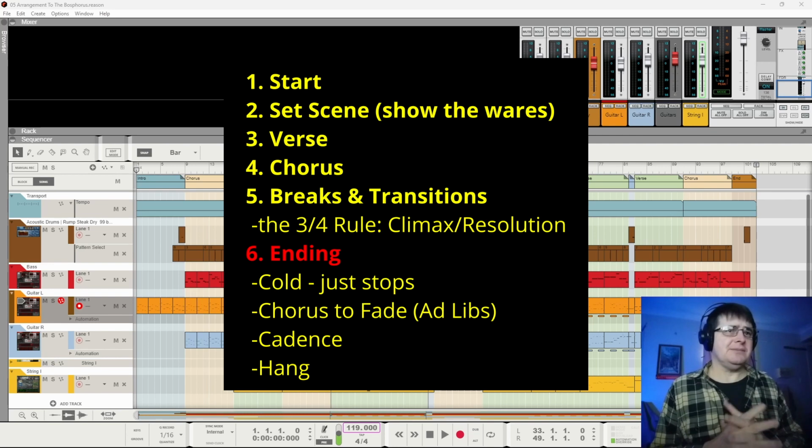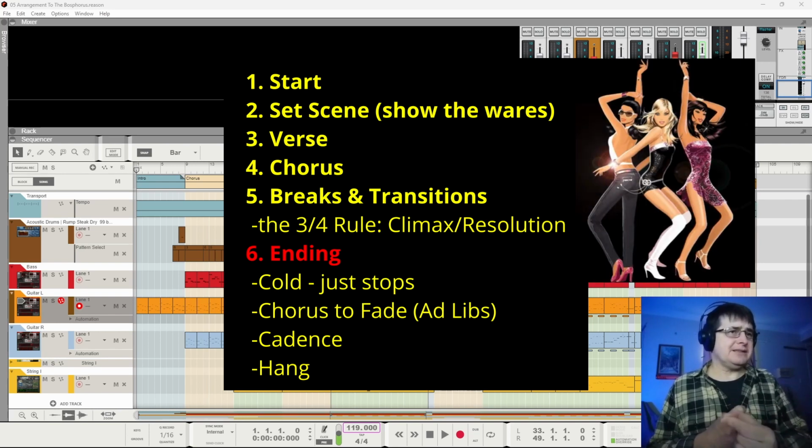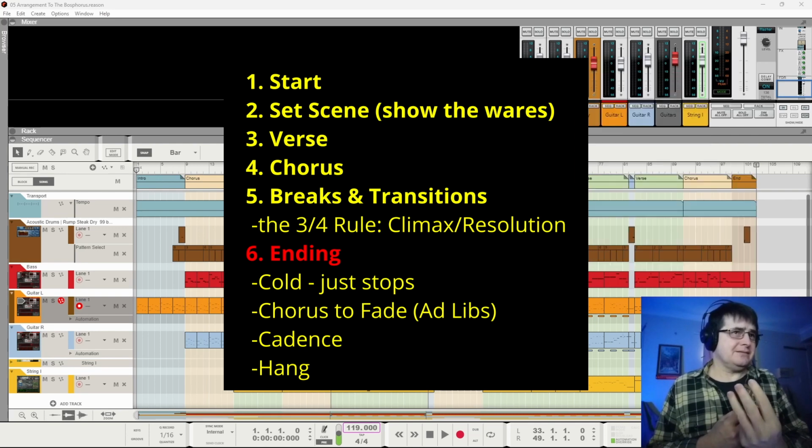I push this all the time. The ending is the most important part of that piece once you've got people to listen to it. Because the way it ends has to be the invitation to have people want to listen to it again. Remember, a DJ is only going to pick your piece to play to the girls who want to wiggle their backsides on a Friday night if he knows they're going to want to wiggle their backsides not just once, but two or three times in the one night.